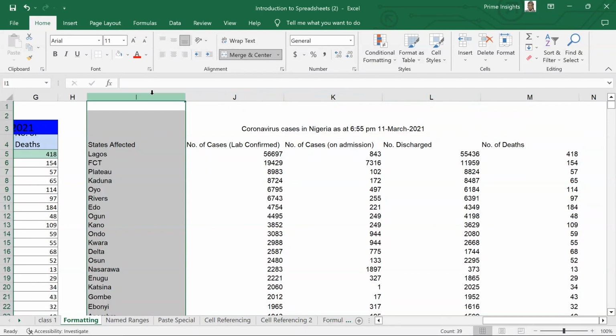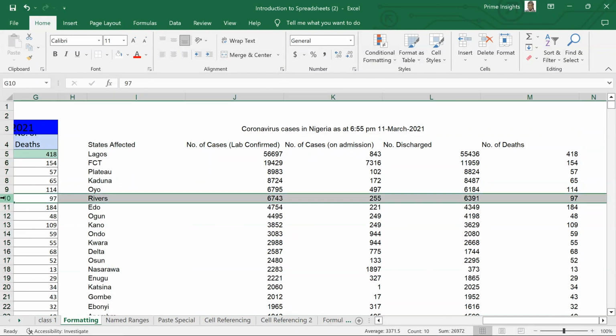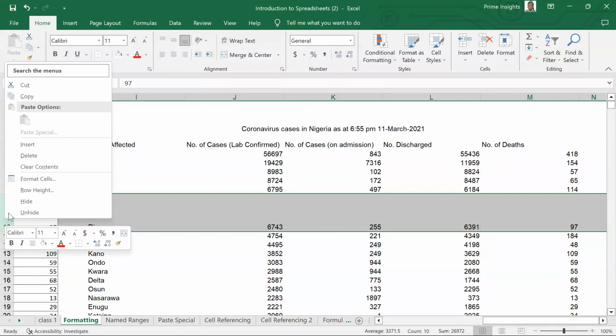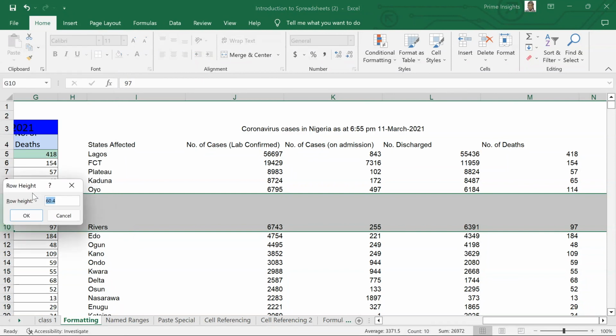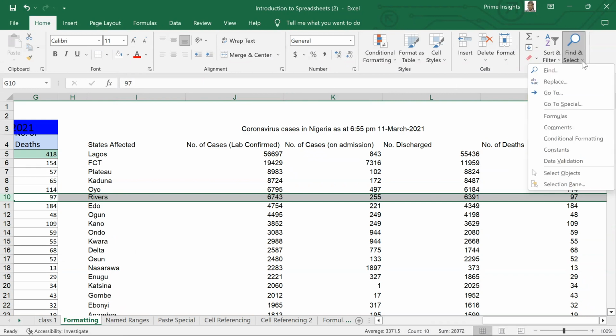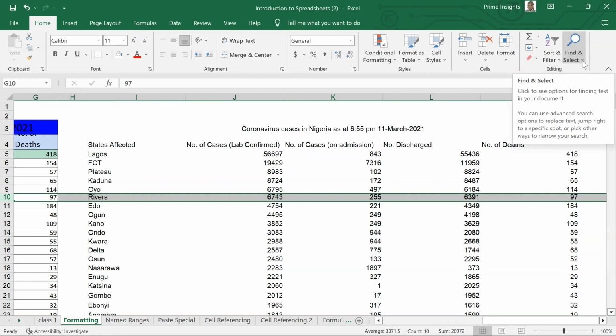The same way you adjust your column is the same way you can also adjust your row height. To do your row height, you either double click on the border and extend it to how you want it to go, or you right click and you see row height. When you see row height, you put in whatever you want. Maybe in this case, I want 12, and click OK, and then it will adjust to whatever you want. Do you understand? So that's how you can go about it.